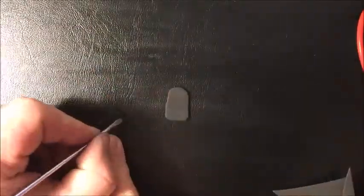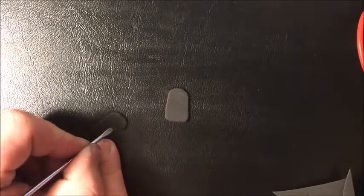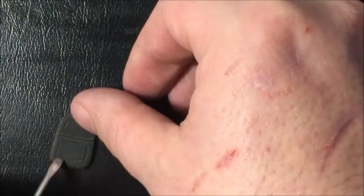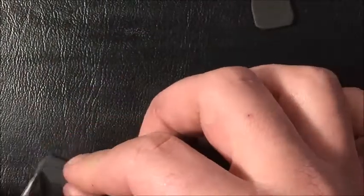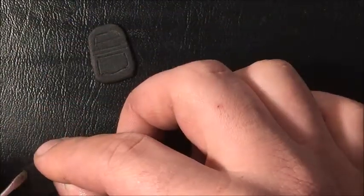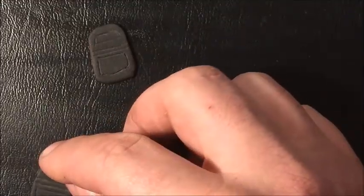So again, using reference photos, I'm doing the same process that I did on the 19-inch Nightmare Batman, using black craft foam and a thin flat-bladed screwdriver to score in the design. And then I'll be using super glue to glue them straight onto the combat trousers.